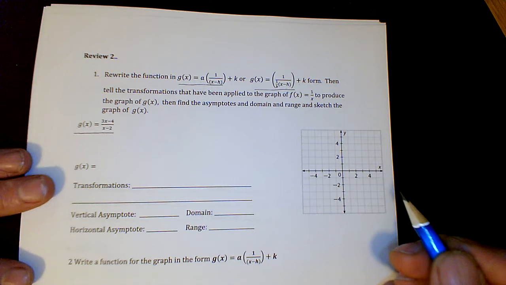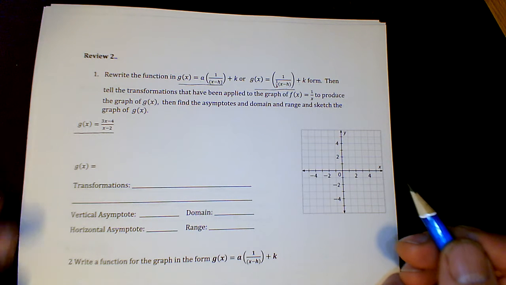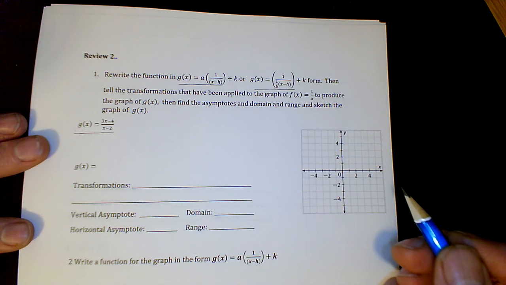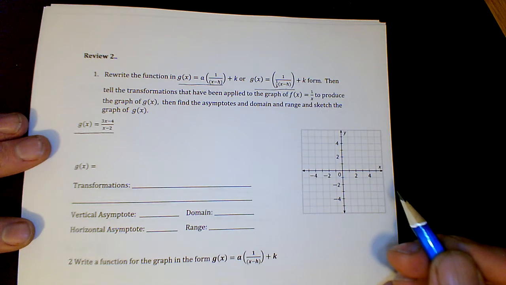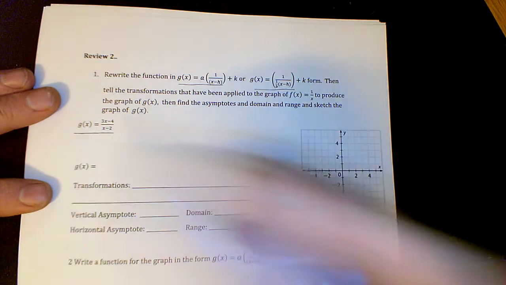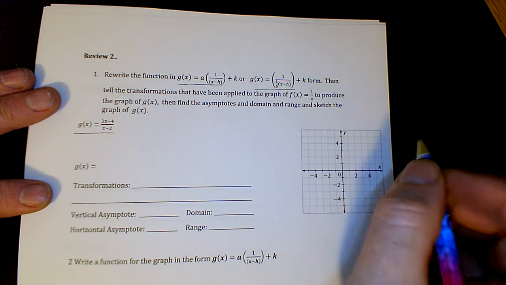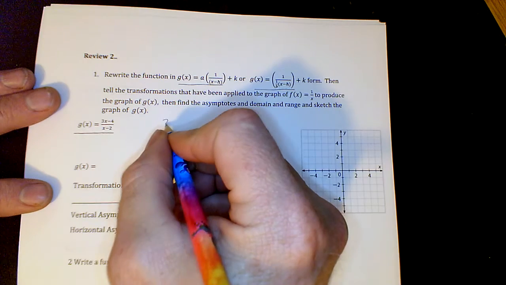So walk through with me, and I'm going to tell you a point to pause. You try to graph it, and then you can watch me graph it. Okay, so when you get something in this form and it asks you to rewrite it, what we're going to do is long division.